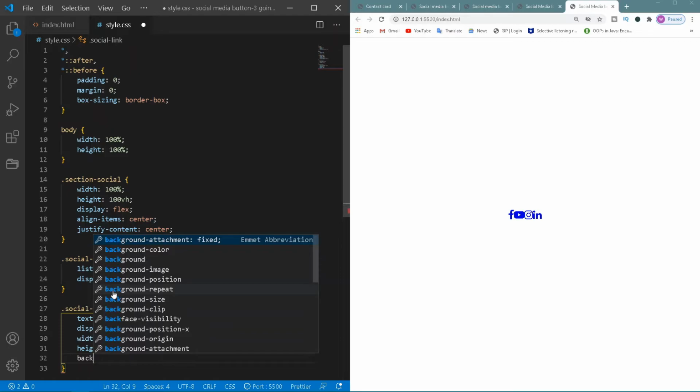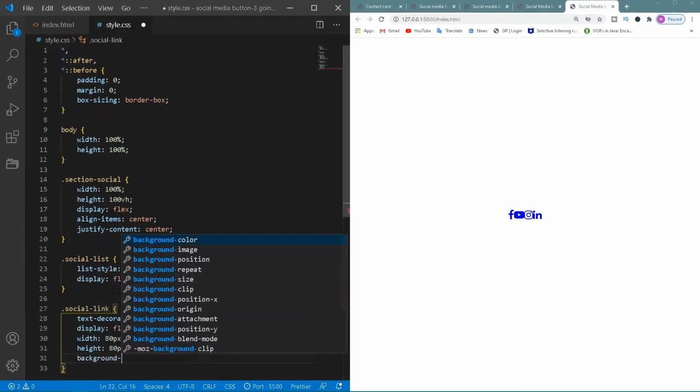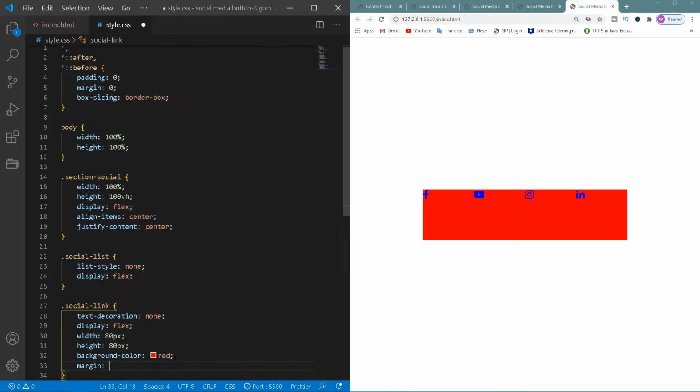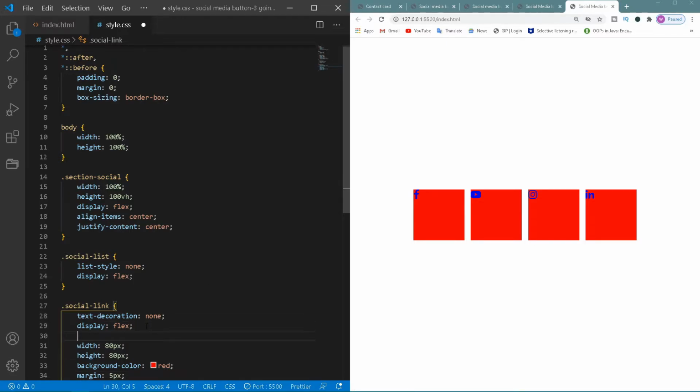For now we can't see, so let me just give it a background color of like red. That's my experimental color, so that you see what's happening. Let me just give you some margin of like 5 pixels. Is 5 pixels enough? Okay, so this is it. 1, 2, 3, 4 of them. They are all looking ugly. Now I want the icons to be centered. That's why I actually displayed it as flex in the first place. So I'm going to say align items again, same concept, center, and then justify content center. And when I save it, voila. Oh, I didn't save it.